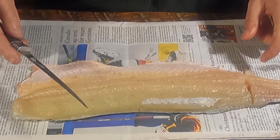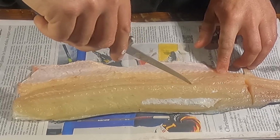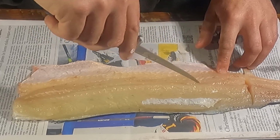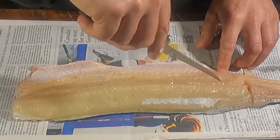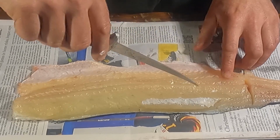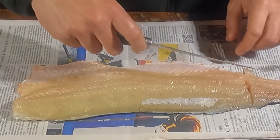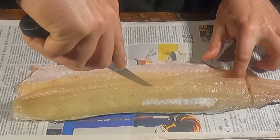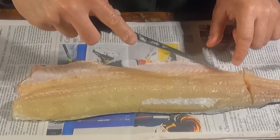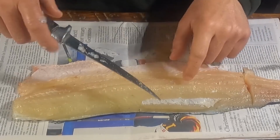Now the next step is optional. There's a small bit of bones right here, and I can do each fillet the same, or I can do each fillet differently. But right here is a small line of bones. They're not large, but if you don't like any bones at all in your fillet, you should make a cut. You can just feel your knife hit them, just like that. But I will probably leave that piece in because bones of that size don't really bother me.